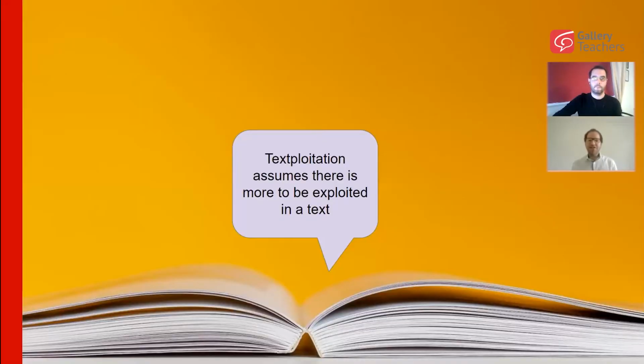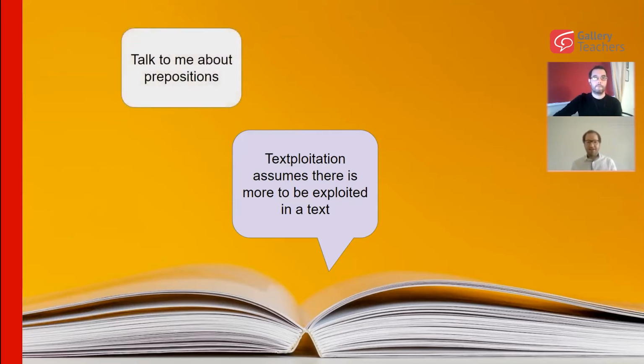So with this idea that there's more to be exploited, maybe we've thought about what we would see in a course book, and maybe that's been things like some gist questions. Perhaps there's been a little bit of grammar work if there's a grammar point that's repeated, and maybe there has been some vocab. Perhaps there was a lexical group that naturally fitted in. Perhaps with the article that we've just seen, it was things like crime that might have been looked at.